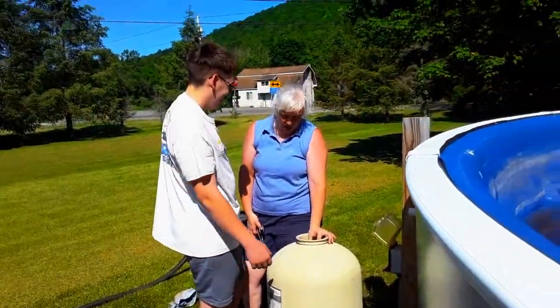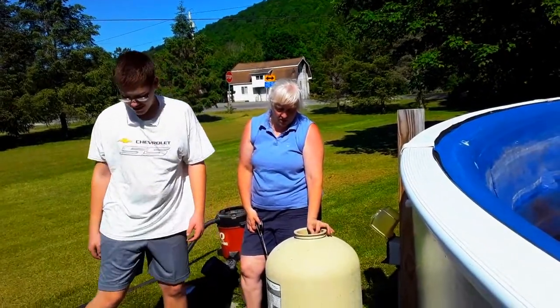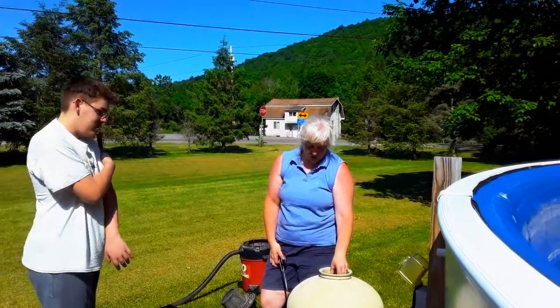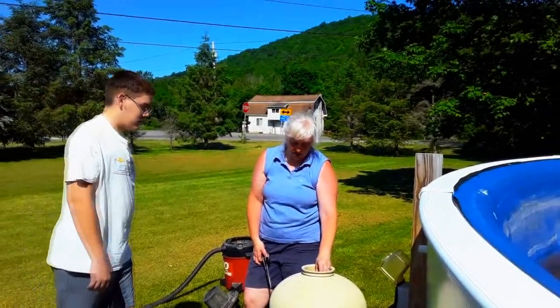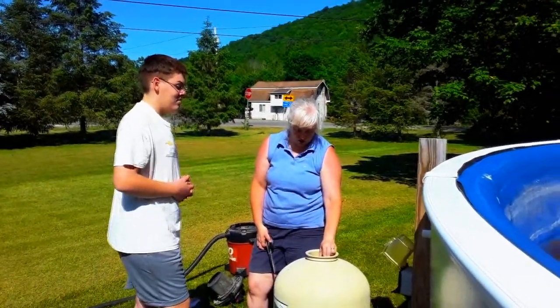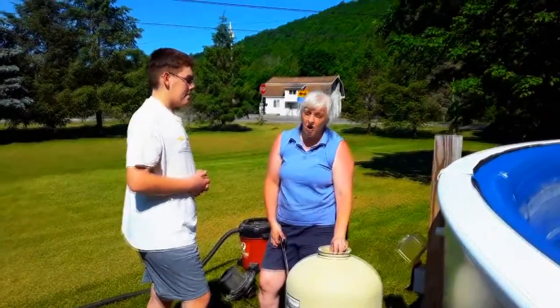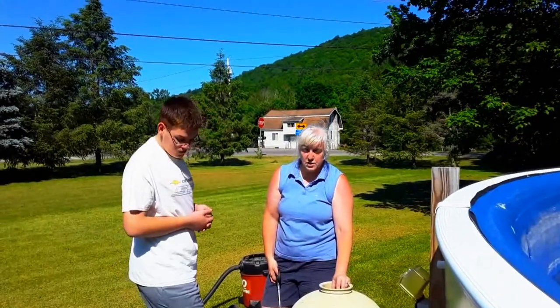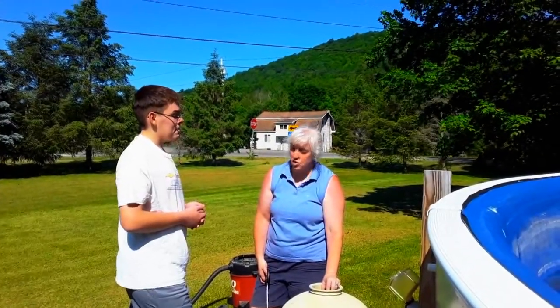So we got the sand out. Now we are going to attempt filling it. The YouTube video I watched said this thing in the center has to be exactly centered, and I'm not 100% sure. Keeps moving a little. I put a little water in like it said, and we are going to slowly fill it with sand. So I believe this will be a two-person job filling it with sand.